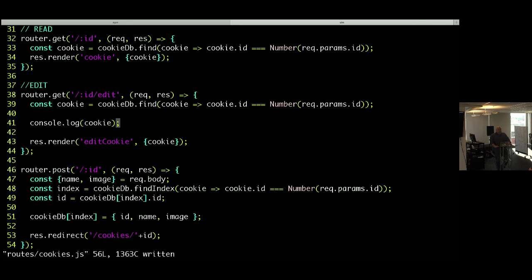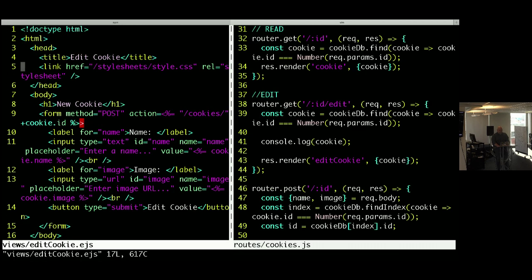The name is not ID. I use the ID attribute. There's an attribute of name. Yes. There's also one called ID. Yeah, they're both there. Yes, that's deliberate. On the input, I have ID equals name and name equals name. Yeah. You need to set the value to be the name.